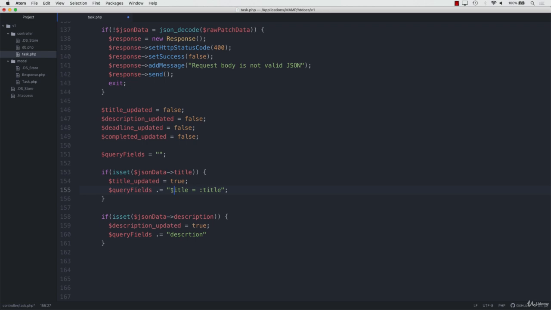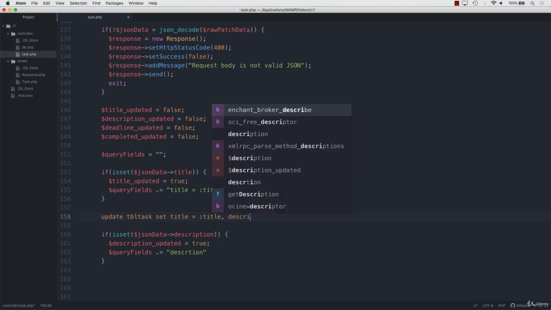That's just reminded us. Because we're building this up dynamically, in the SQL statement between each field that you want to update, there's usually a comma. So in this, what we're going to do is title, and then the value of title, which is a placeholder at the moment, and then we're just going to put a comma, because ideally I'll just explain it here.